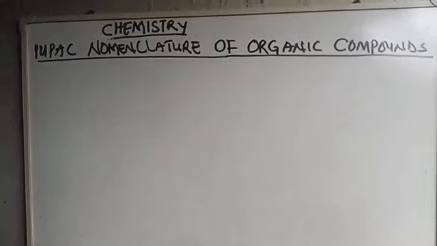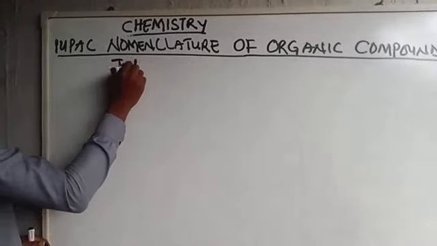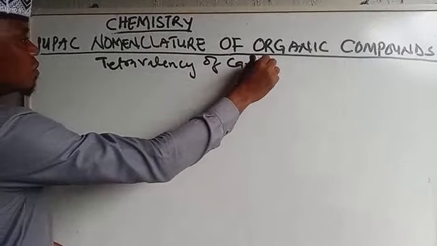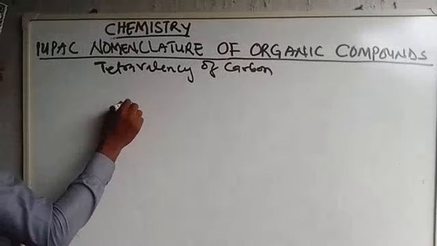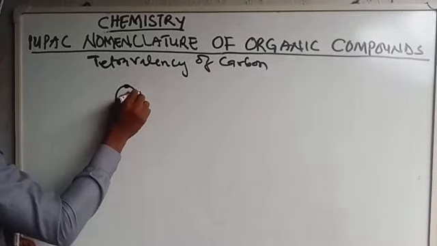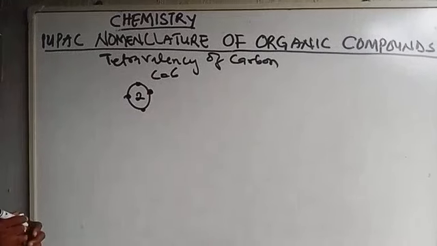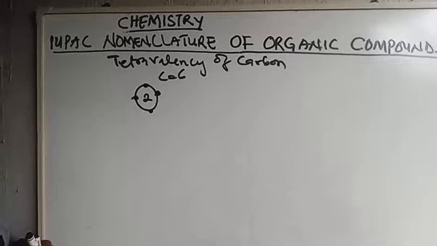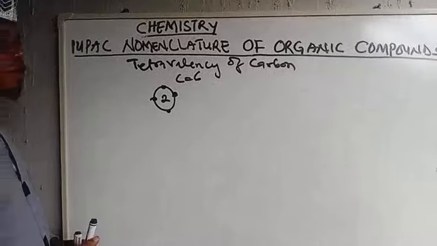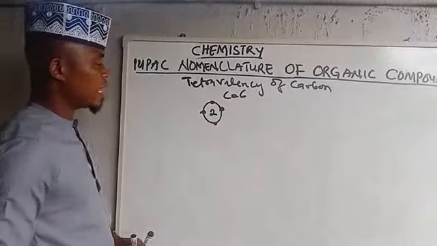Before we go into it, first of all, I want us to understand the tetravalency of carbon. Carbon is tetravalent, meaning it has 4 electrons in the outermost shell, because its atomic number is 6. So majorly, compounds of carbon are covalent in nature because they will rather go into sharing of electrons than what? Transferring of electrons, simply because it is a half-filled orbital and it is stable.